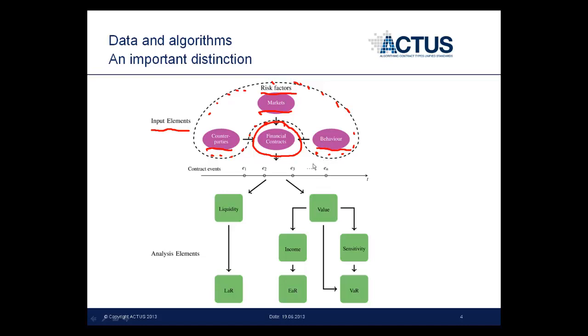Contracts are covenants two or more counterparties agree upon. Market are yield curves, FX rates, and any market condition acting on the contract. Counterparties are the description of the parties that enter the agreement, and behavior can be considered a catch-all category of the remaining risk factors that can influence the outcome. It's more than a catch-all category, but it's the easiest way to imagine it now. For more, you have to go into UFA.